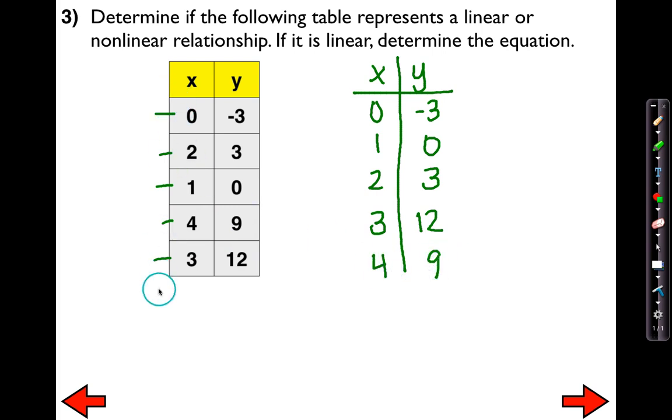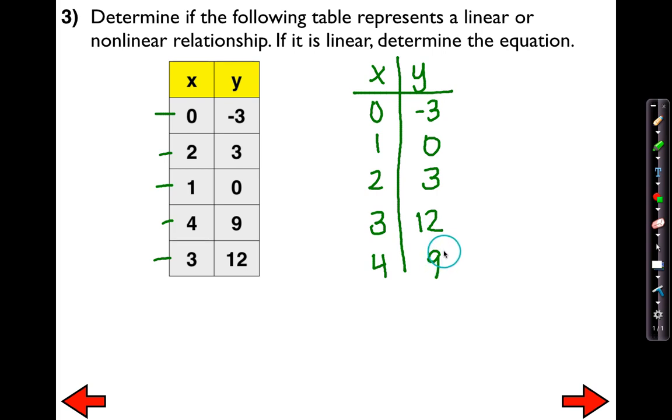Hopefully you understand I'm not making them negative. I'm just checking them off. Maybe using a check mark would have been a better idea, but it's too late now, so we're just going to move on. So here I want to assess what's happening to our y values. As we're moving across the x-axis, what's happening to the y values? Well, here I notice it's increasing, it's increasing, it's increasing, and then bam, it actually decreased right here.